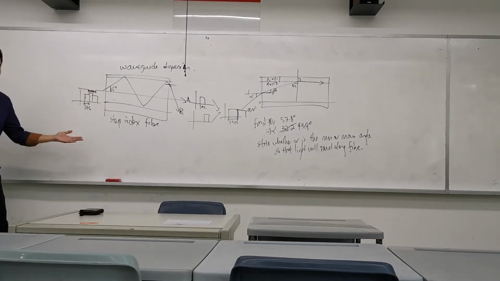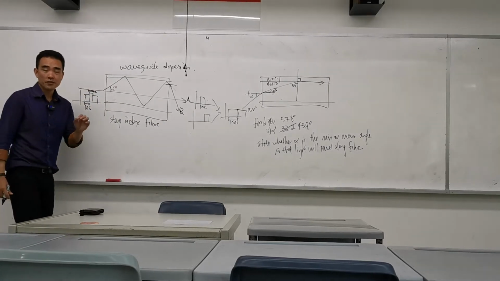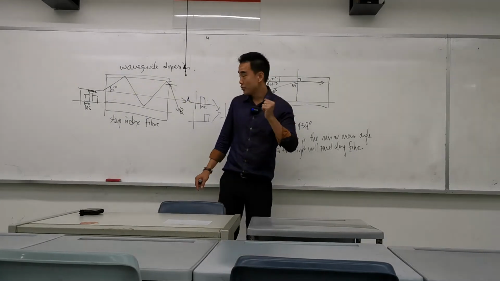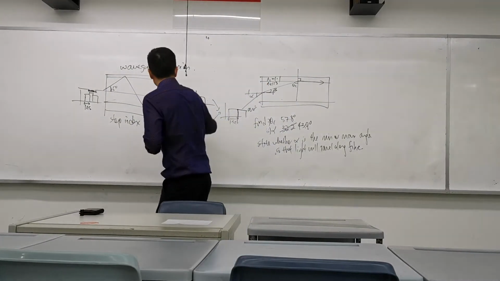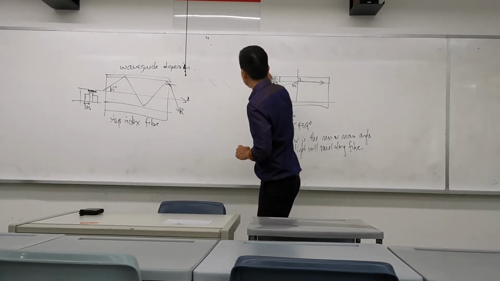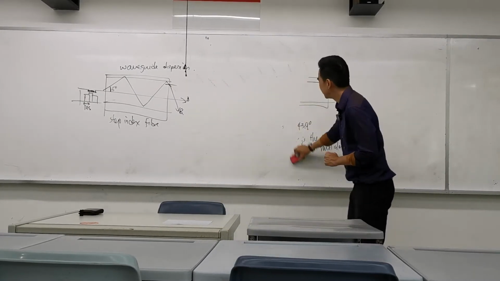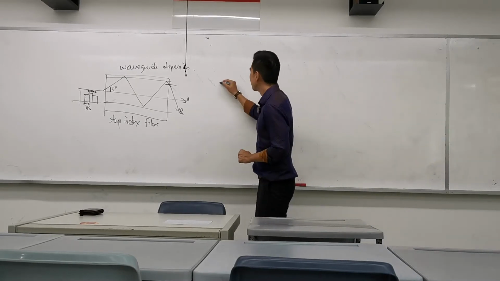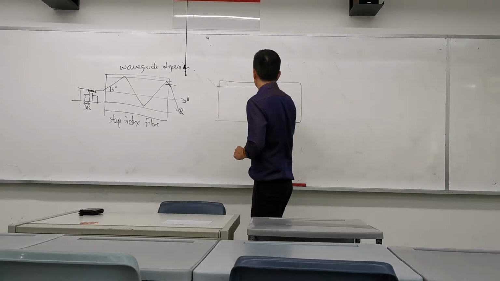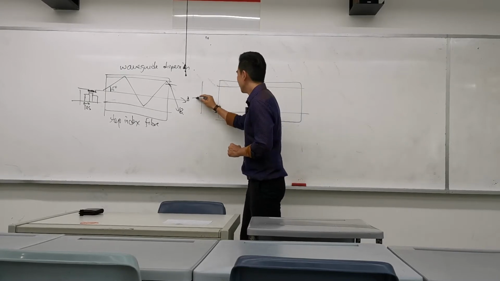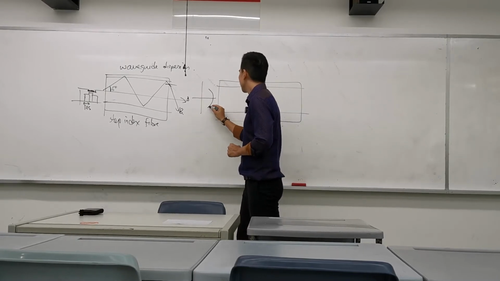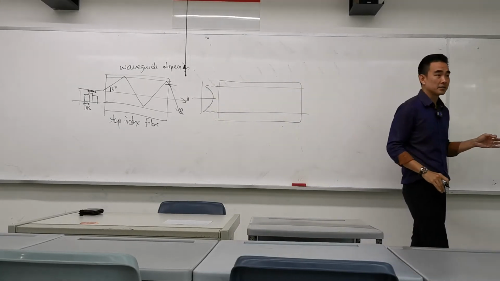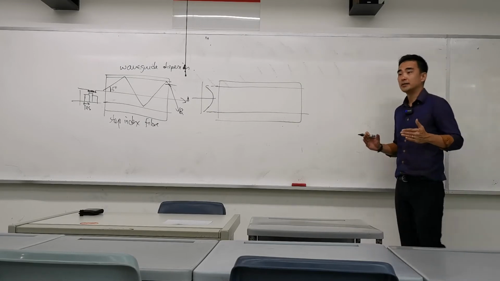It creates this problem, which is called the waveguide dispersion. Now, one of the very clever ways to go about this is the graded index. If you look in your notes, you will see that this graded index has a refractive index that changes with the distance from the center of the fiber. So this fiber over here, if it is graded, the refractive index goes something like this. So the refractive index is the highest at the center, and then it will be lower at the sides.